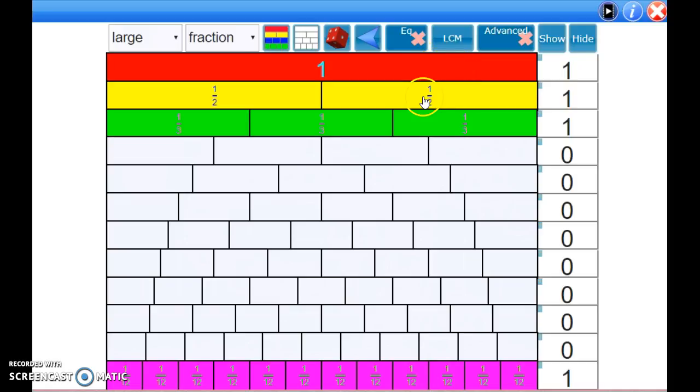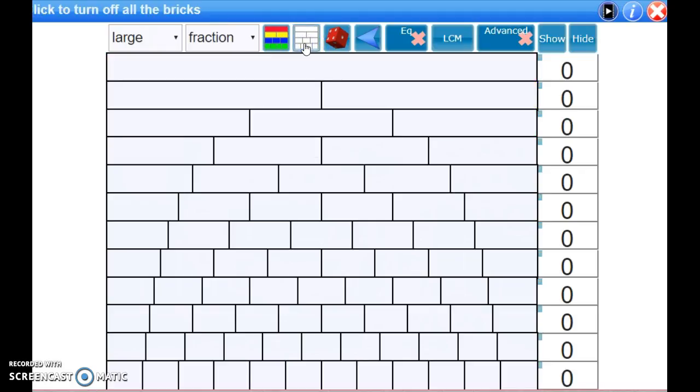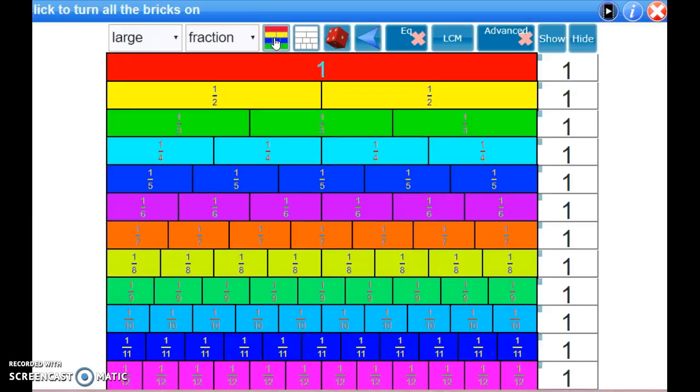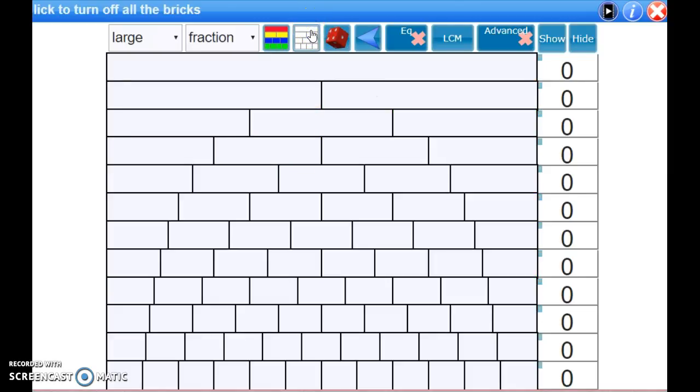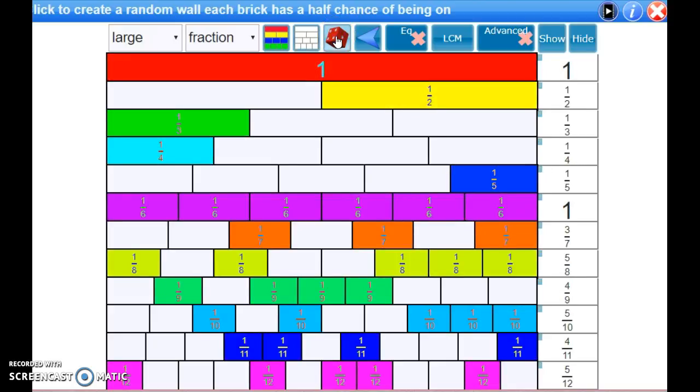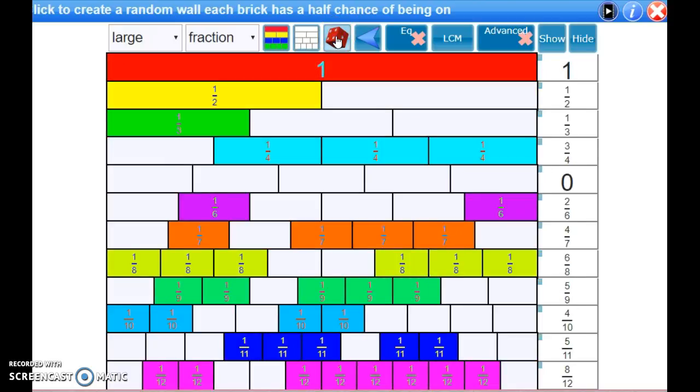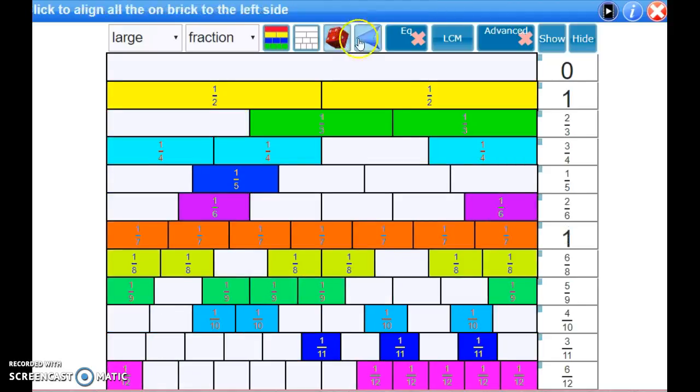Let me show you another one of the buttons up here. This one. The white one empties everything out. This colored one, ooh, it fills everything in. Isn't that pretty? If you wanted to, you could take things away one at a time, or better yet, just hit that button. The number cube here, if you click on this, boom, you get randomness. You can hit it again, and it will give you another random look, another random look.